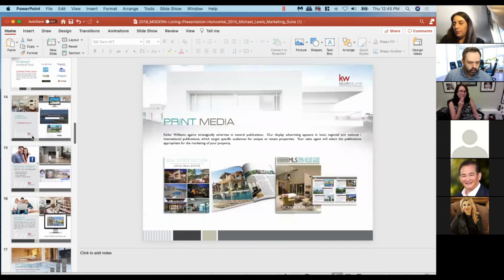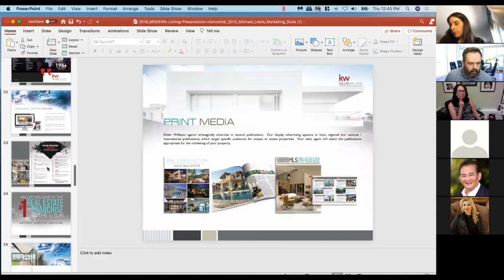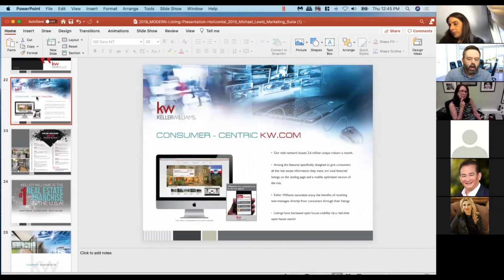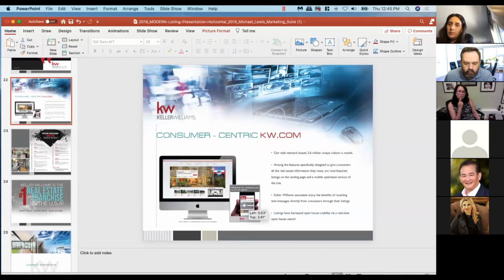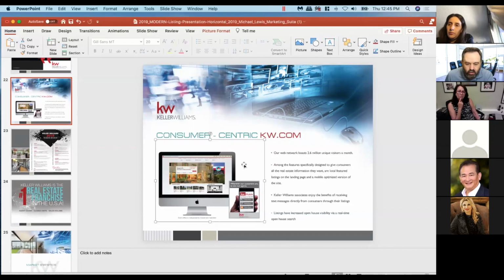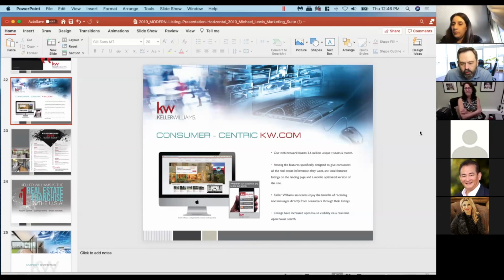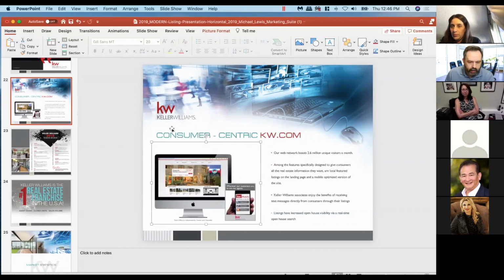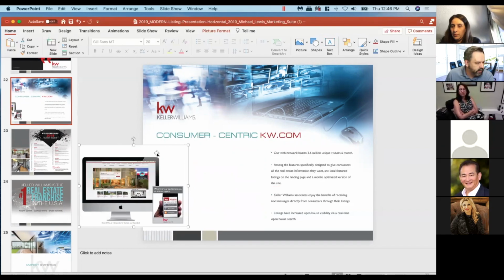Let's see. I'm just going through this here. Is there anything else I want to edit? Maybe this, and maybe use this for the consumer app. I would say tweak it. Yeah, see, the problem is that's all old. That's the old site, and this is the old app. It would be a little tricky to try and get it within this box, but if you're pretty good at resizing and figuring it out, it might be worthwhile to do it. Or take screenshots of your app, and you can just dump this and then put screenshots in of that also.